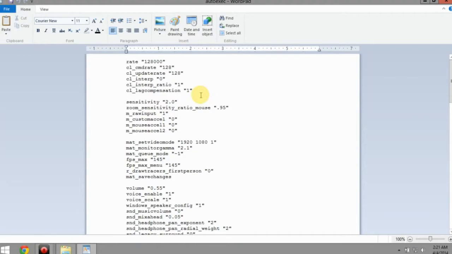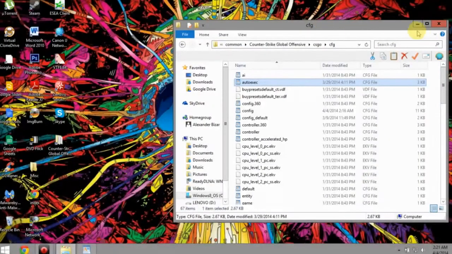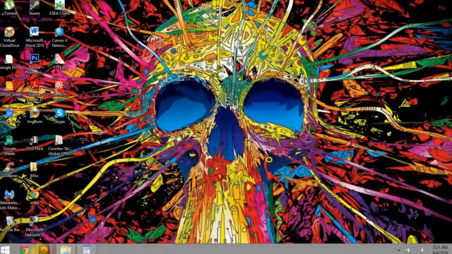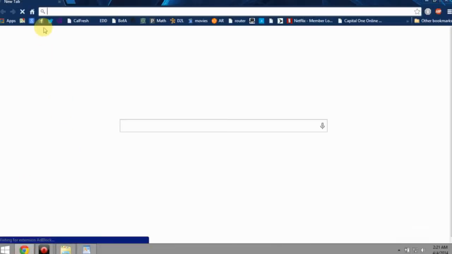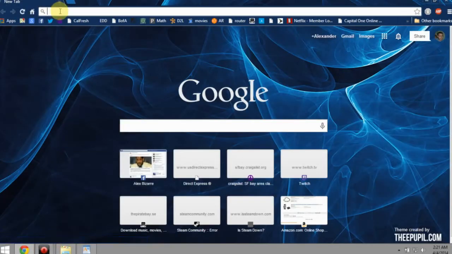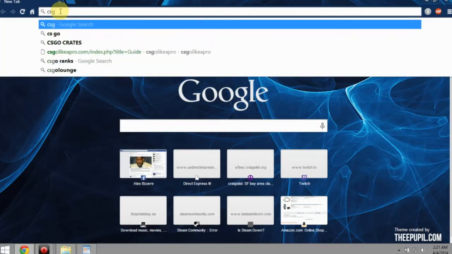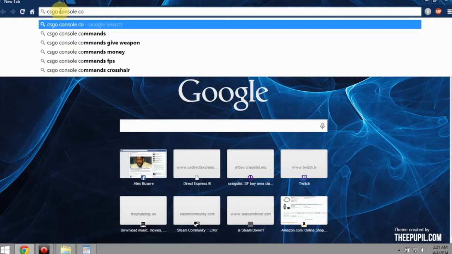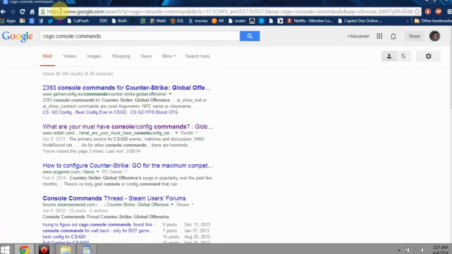This would be blank, and then you can go pretty much to Google anywhere you want and type in CSGO console commands. There you go, CSGO.